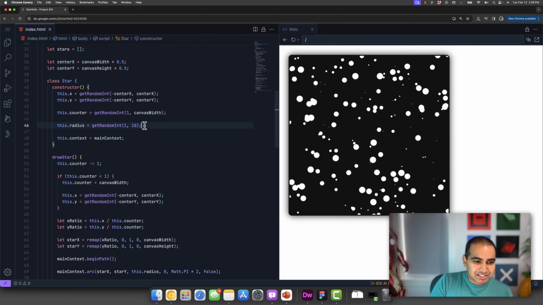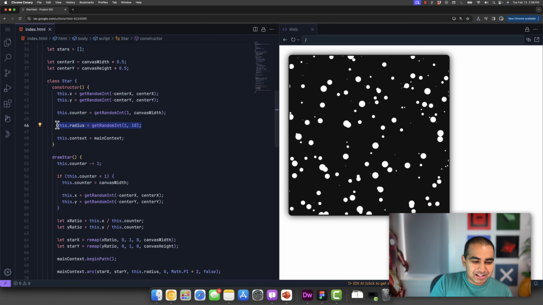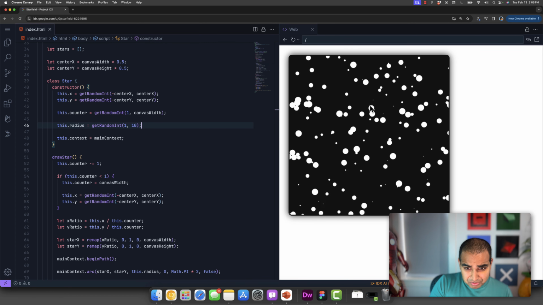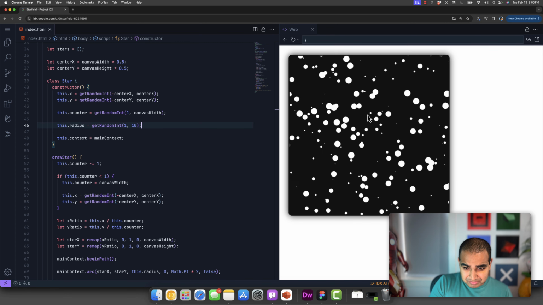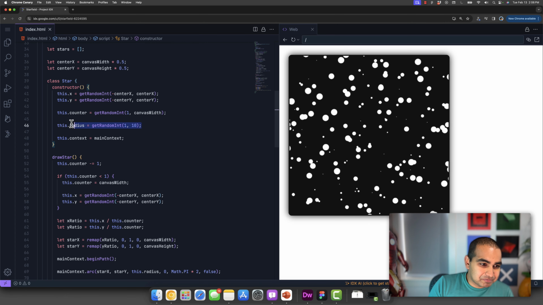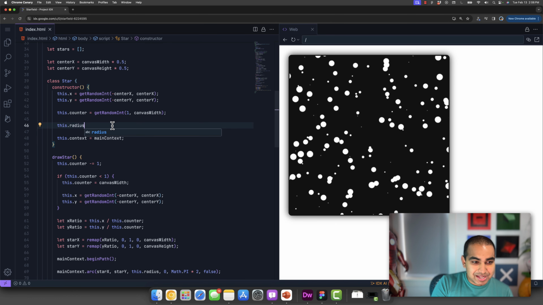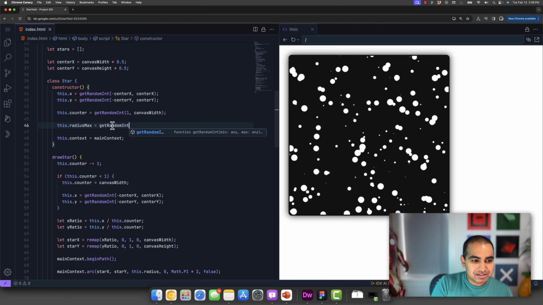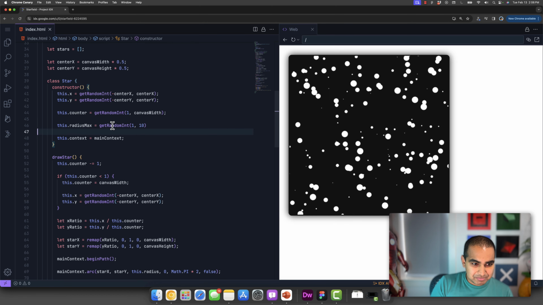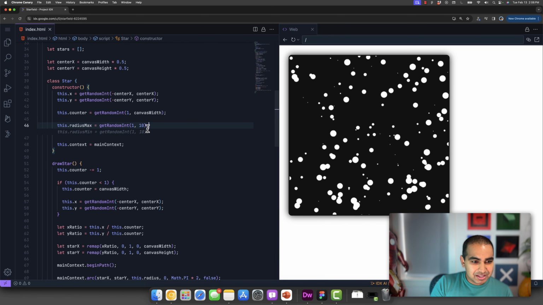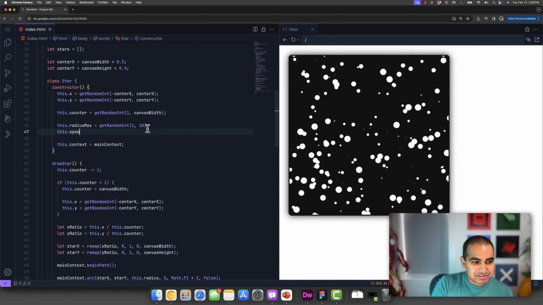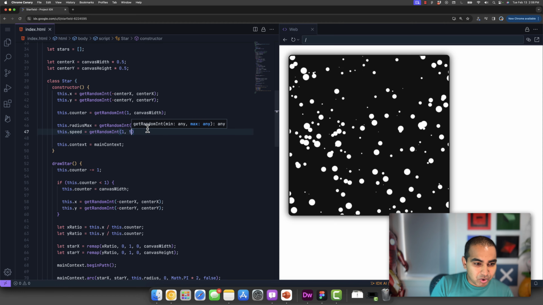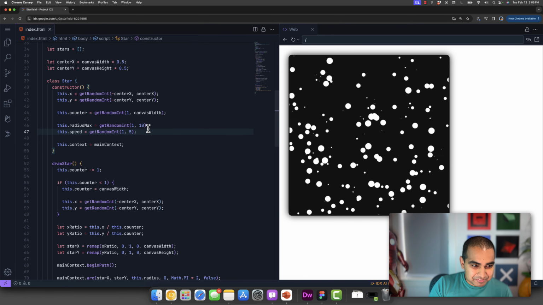The next thing I want to do is change our radius value completely. I want to make sure our radius value is 1 where it starts off small when a star is initially being brought into our view, and it gets larger as time goes on. So I'm going to replace radius with radiusMax, and I'm going to give it a value of getRandomInt 1 to 10, just like what I had before. So it'll be a maximum value. And similarly, I want to add a speed value. this.speed equals getRandomInt, and I go from a value of 1 to a value of 5.